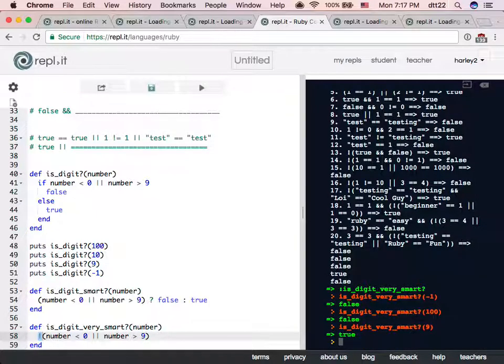True. Do we know why? If I put a not here, you see up here? False is first. So if a number is a digit, this will return false. So for this method, line 58, you have to put a not in front of it.